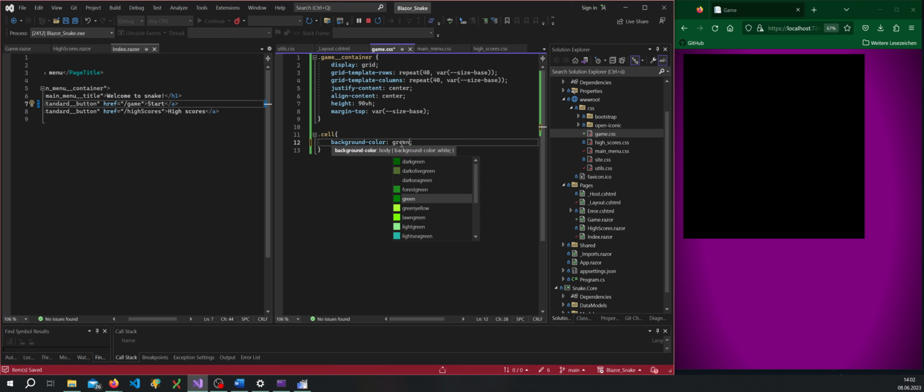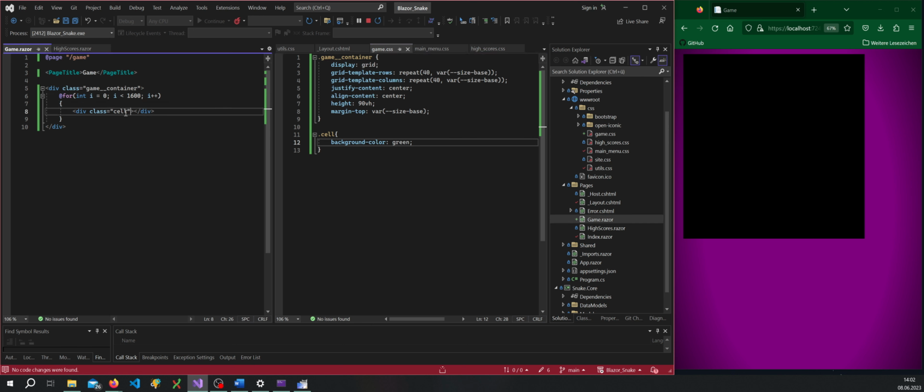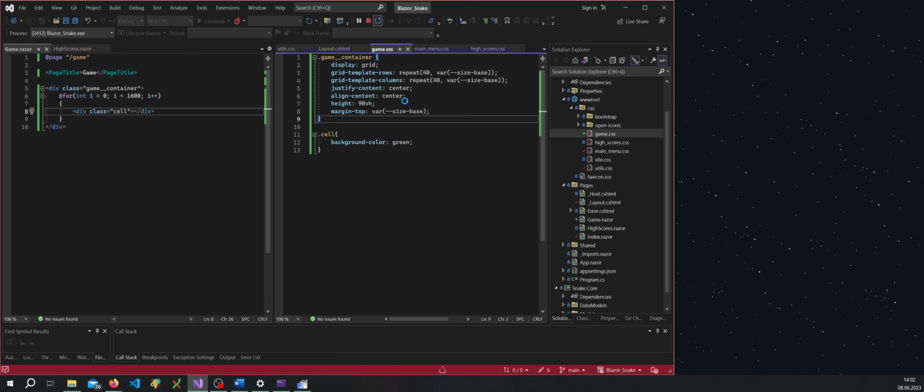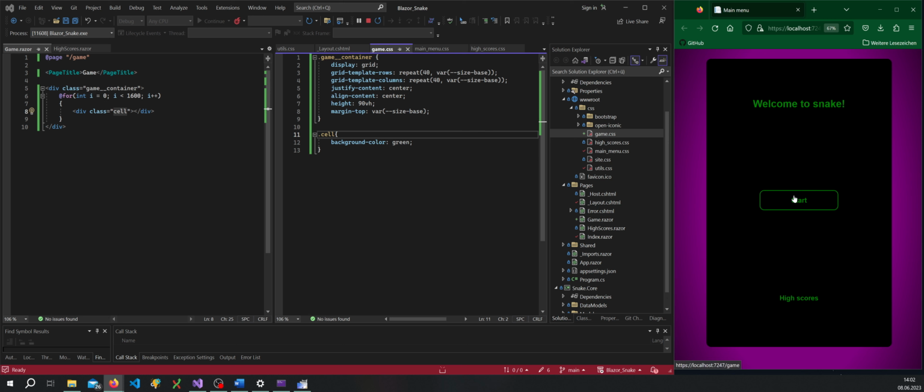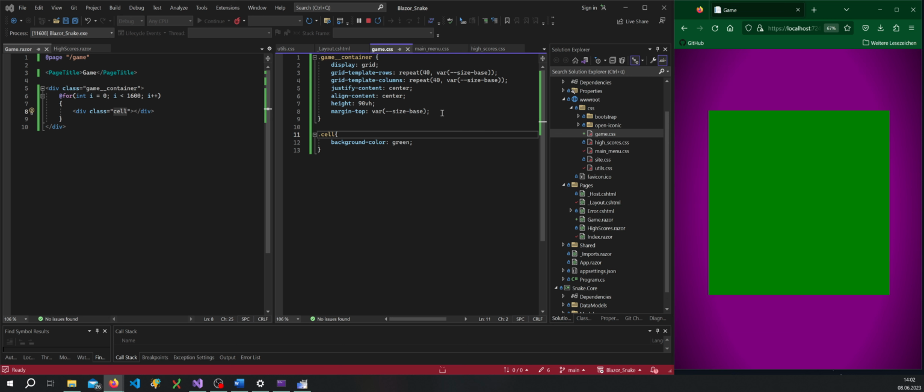Alright, so if I make this green, we should get green squares or a green background. And it's not updating. It's kind of annoying. Okay, let's rerun it. Okay, there we go.